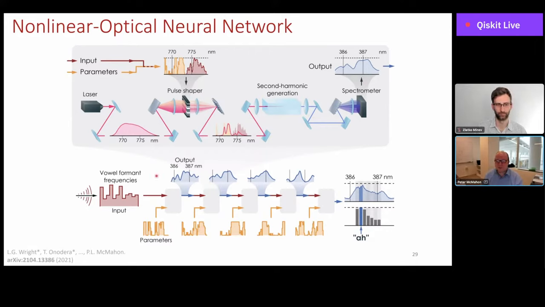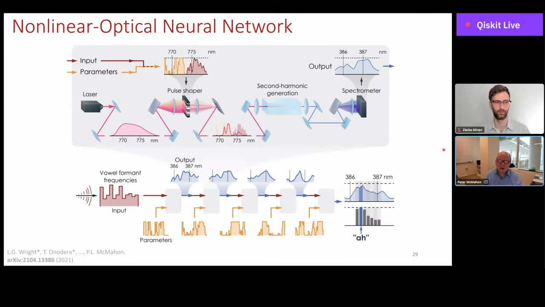And this was then trained to perform vowel classification, where you'll have to take my word for it that this was getting a correct answer. If we put in a spectrum corresponding to the vowel R, a vector of input corresponding to the vowel R, and look at the output spectrum of the light at the final layer, we can bin the spectrum and look at which bin had the highest power in it. And it turns out that this one did, and this one happened to correspond to the vowel that was actually put in.